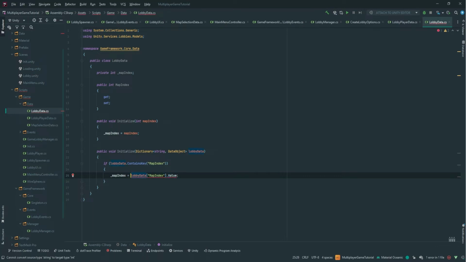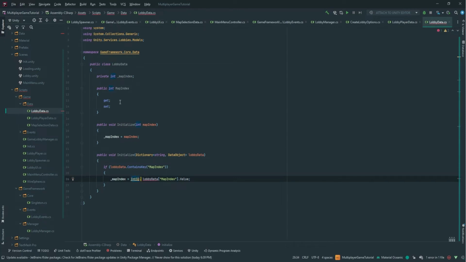So we can do int 32 dot. Oops, sorry. You must import it first. So dot parse, and then you pass the value here. There we go. So we have our second initialize.